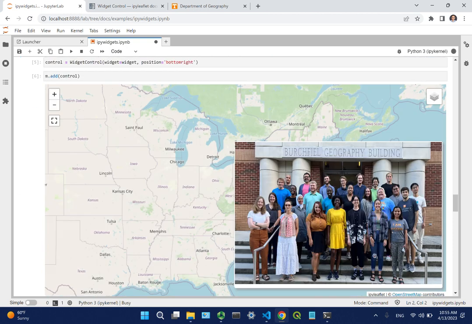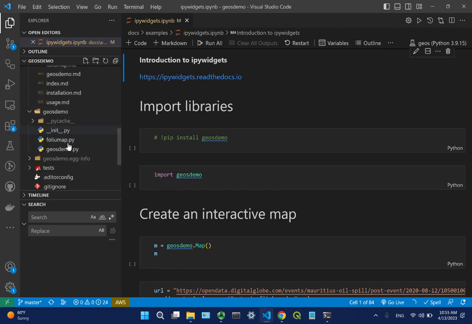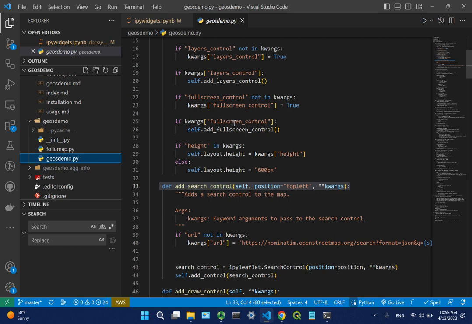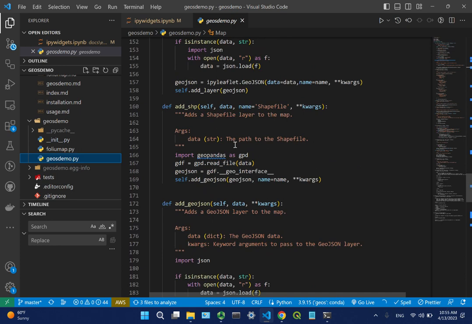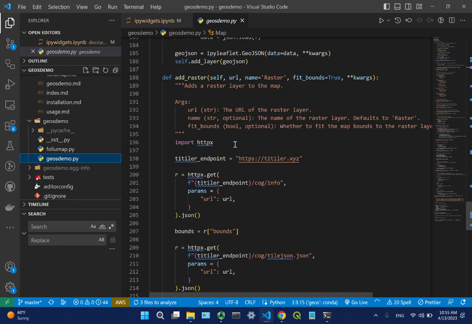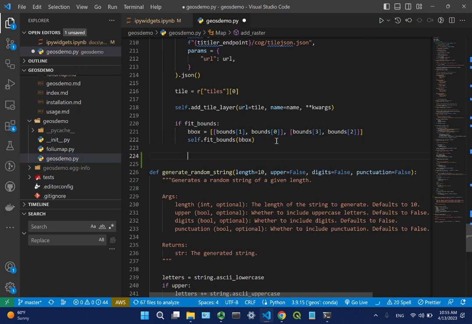So what you need to do is essentially go to your package and then go to your function under your main module. And then within here, for your lab 8, you will need to have two functions. The first one is add raster. That one is for adding cloud optimized GeoTIFF. But then you will need to have another function that can handle adding a static image, adding a logo to your map. So it'll be something like this. def add_image, okay? And then it will be the same thing. For example, URL, width, height, position, something like that, okay?